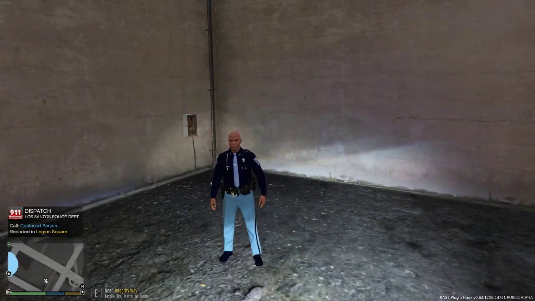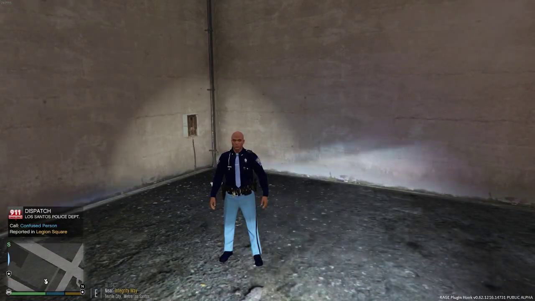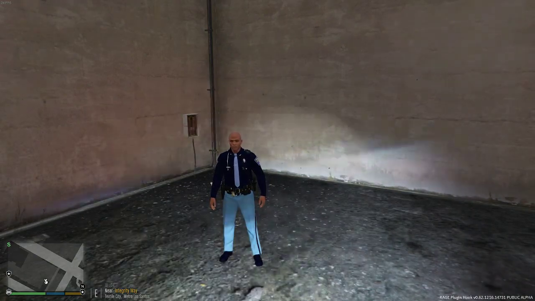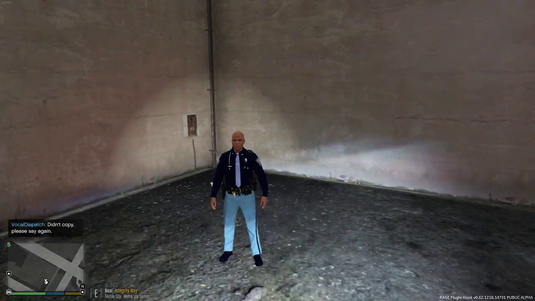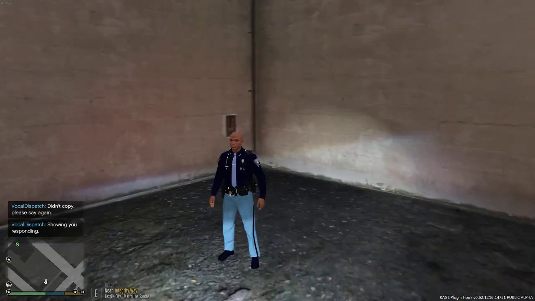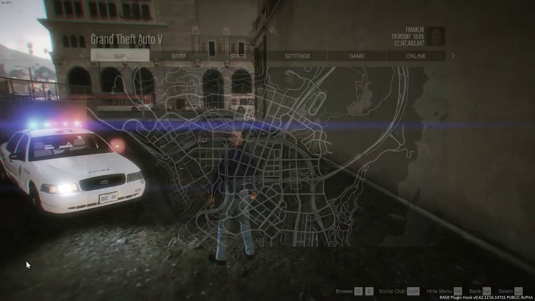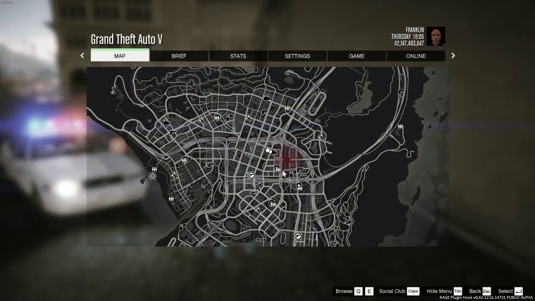And by default pressing Alt, I can tell dispatch I'm in or out. Dispatch, show me en route. Show me en route. And if you look down in the lower left hand corner, it shows that I'm responding, and if I look on my map, it is not on my map.